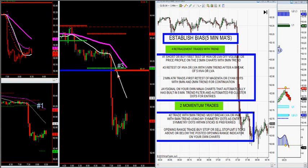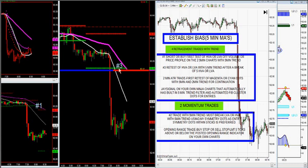My number 1 called the exact high. My number 2 called the exact breakdown. And I'm anticipating my number 1 and number 3 confluence to call the exact retracement short again. Just like my ATR trade over here in the upper left, called the exact high here too. My trades are notorious for calling these swing highs and swing lows because we trade order flow. Look at my ATR called the exact high at 92.76.